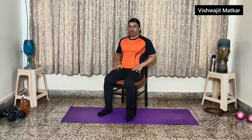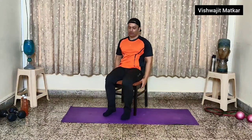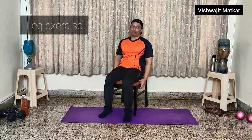So now we have some variations for strengthening the quadriceps muscles. First variation is leg extensions, which we also done in the warming up, but you can do it now. And this time we do it with both the legs together.